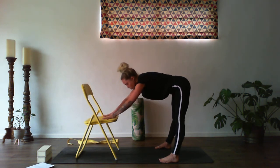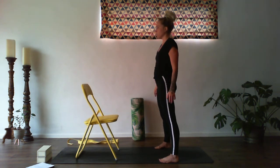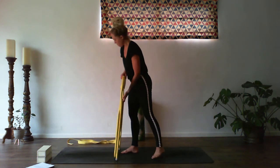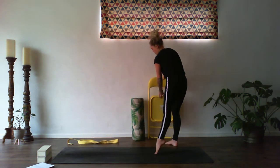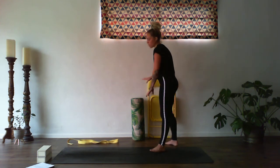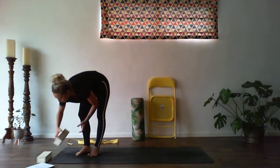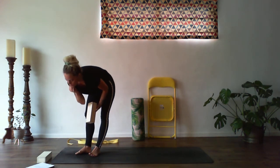Chair and just push yourself off. Alright, and then just move your chair out of the way. Just make sure you don't have any props on your mat. We'll just finish off with a balance with our block for a little bit of fun, and then we'll start to come down onto the mat.